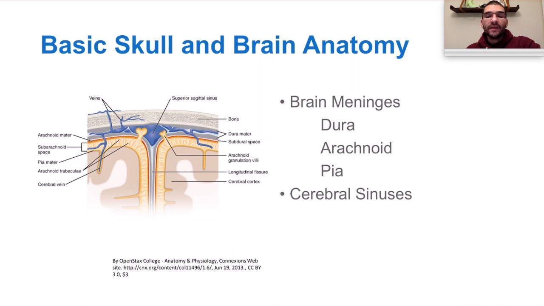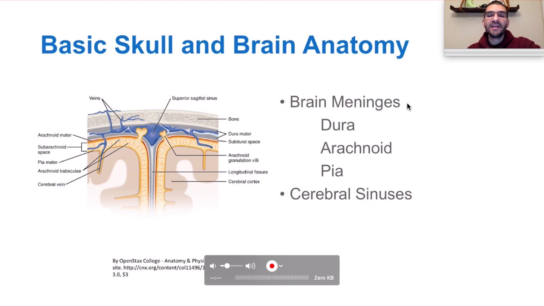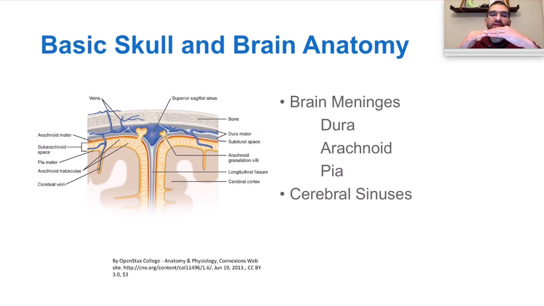Real quick, I will mention that at these sutures, the dura is very tightly attached to the skull, such that you cannot actually separate the dura any further. So you have essentially this suture, and the dura is riding right below it, okay? And essentially the dura actually is able to slightly go into that suture and is very tightly adherent at those specific points. So let's turn a little bit here and talk about basic skull and brain anatomy.